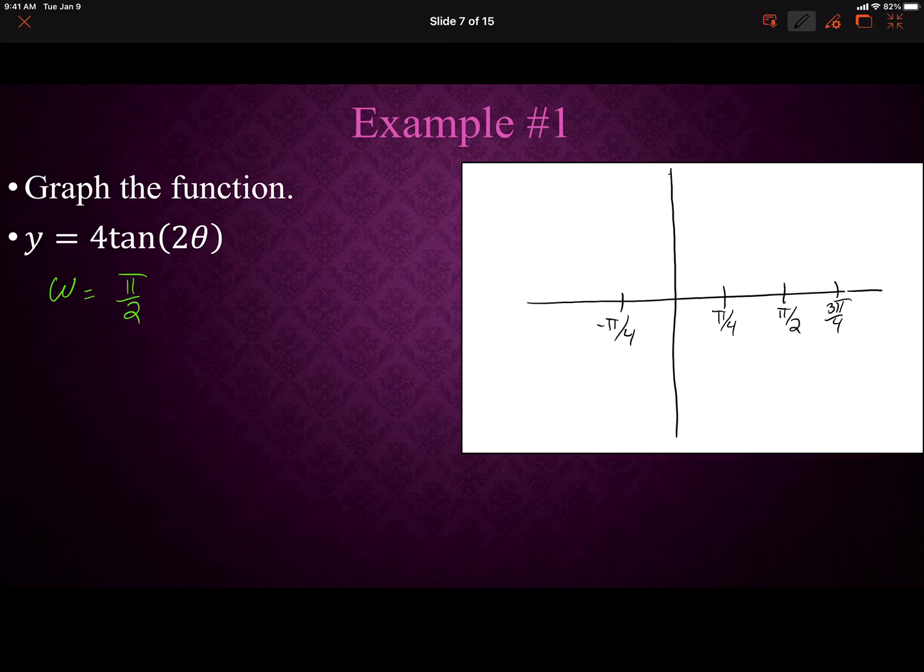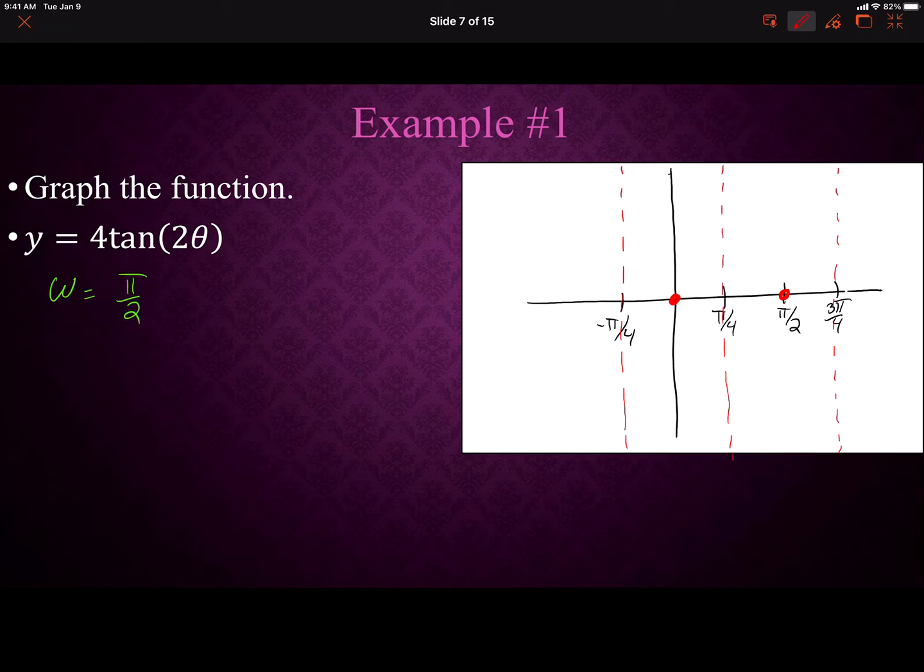And the reason why we need all of that is because the actual graph has vertical asymptotes again at the half period value, which is pi over 4. And then we need to have 2 other vertical asymptotes in the positive direction, adding on the period. Well, pi over 4 plus pi over 2 is the 3 pi over 4. That's that second one there. And then subtracting, going the opposite direction, that's negative pi over 4. And in the middle is 0. And the middle is pi over 2.